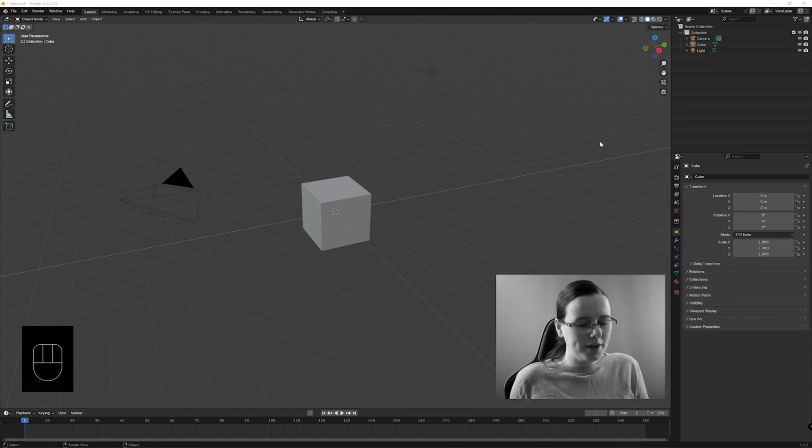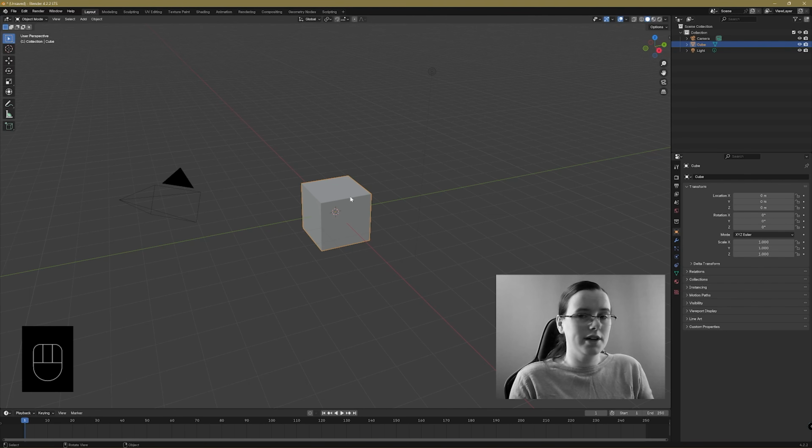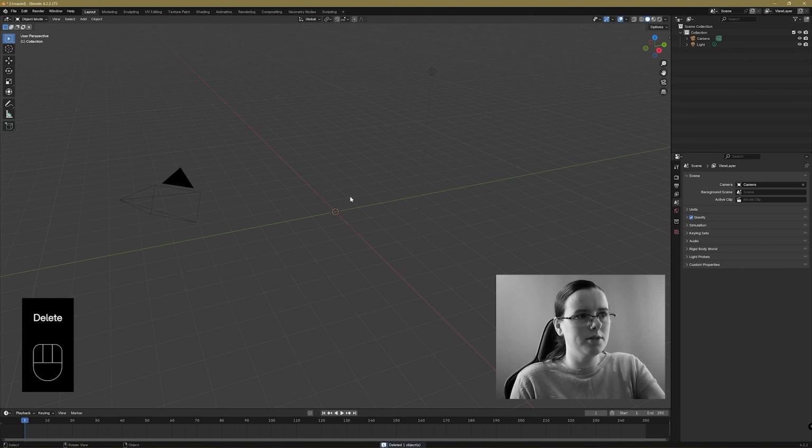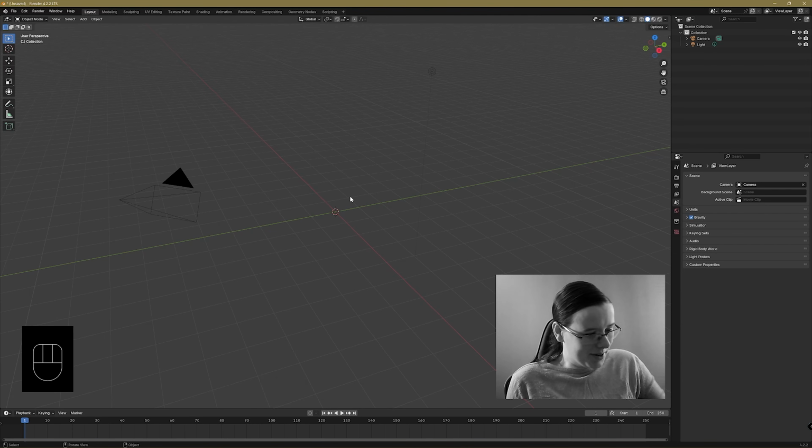Alright, so when you first come into Blender, you're going to be greeted by this screen. So you first come in, it will be a load new projects kind of screen. Just click off that. So this thing right here is the default cube. Now usually what a lot of people do with the default cube is straight up delete it, because that's just what you do. Default cube just doesn't exist in many projects, and certainly we don't need the default cube for the projects that we're about to do.